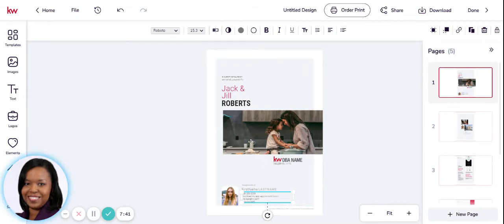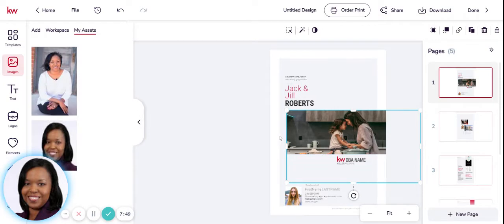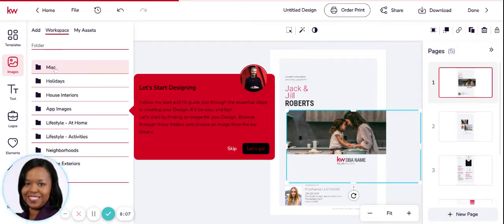For images, if I want to change an image, I will click on the image box. Notice the text fields go away, but it opens up this space over here where I have my stored images. Like my assets, these are my headshots, the workplace.